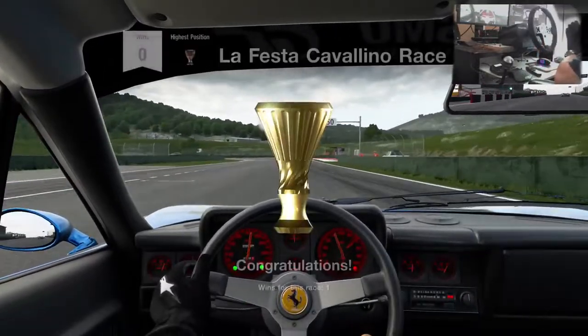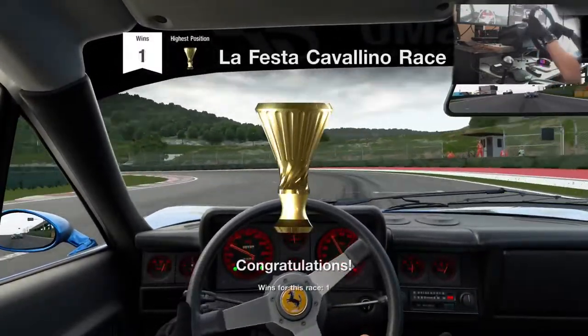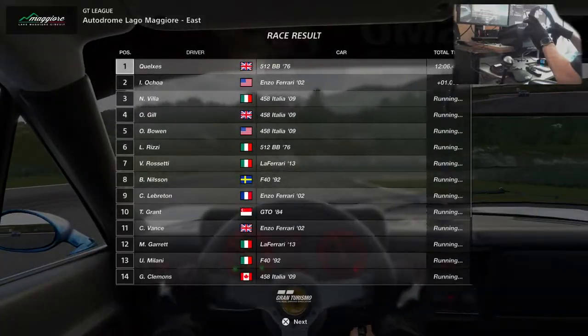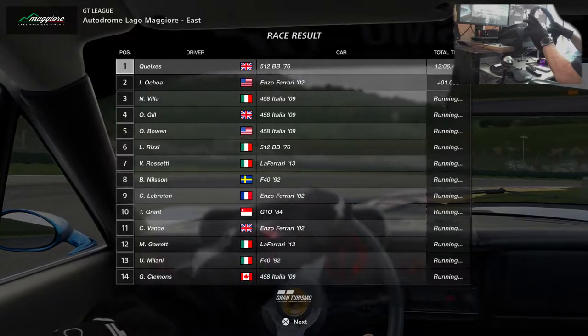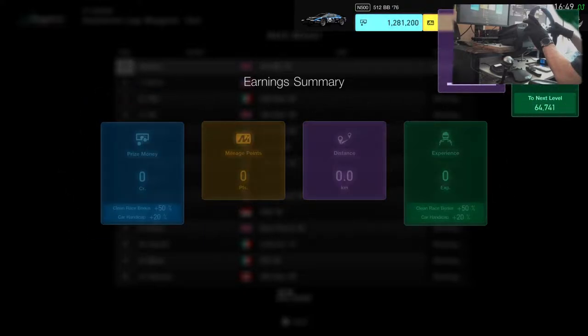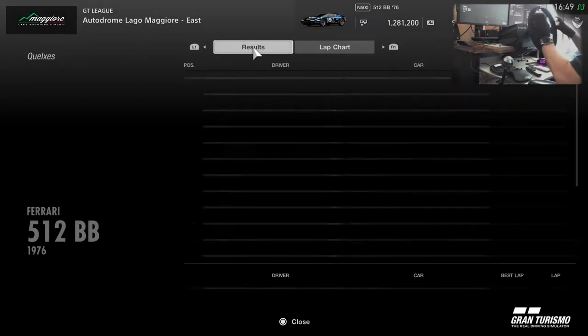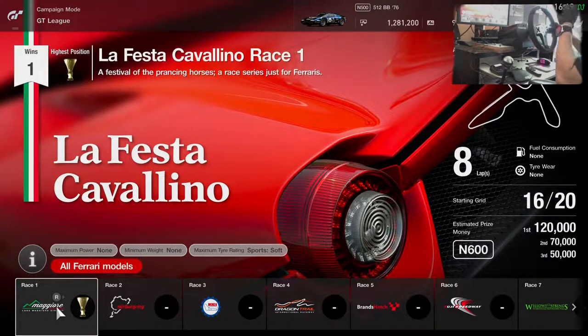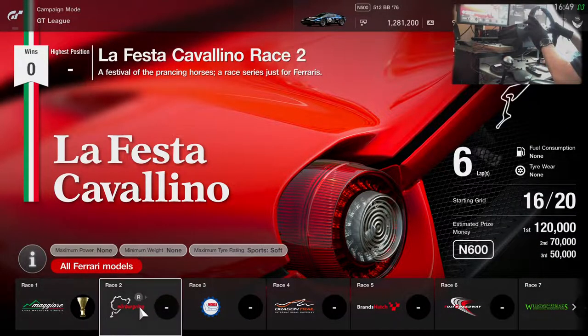So the 5.12 can win with both Enzo and LaFerrari. And Italias, but who cares about Italias, right? Cool, cool. And both clean race bonus and car handicap. That's what I like to see. So, that was three attempts to win this one. One in Dino, that couldn't happen. I know I couldn't win. And two in a 5.12.